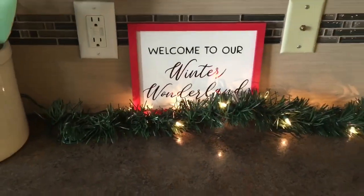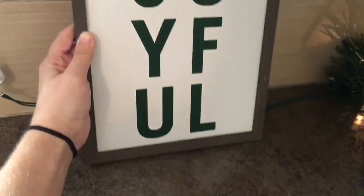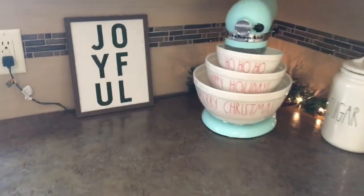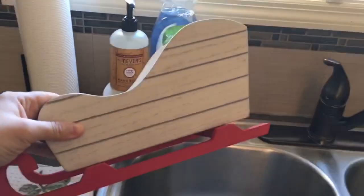This sign and the next sign I'm going to show you are found in the Target Bullseye Playground. I get most of my decor from there just because it's so affordable. And then the garland is from Walmart.